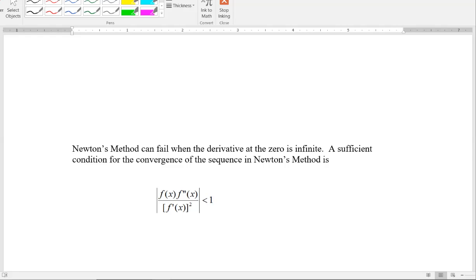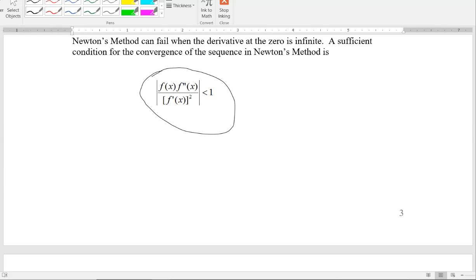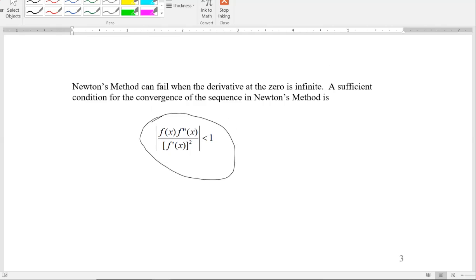So there is a condition, though, a sufficient condition for convergence. Sufficient, not necessary, but sufficient. And that is this thing down here. You'd have to do the computation, check this, and see if this holds in the window that you're working. Okay, so there's a little bit of work involved there, but it could be done. Okay, and I just wanted to bring that up. We're not going to actually do anything with this at this point.